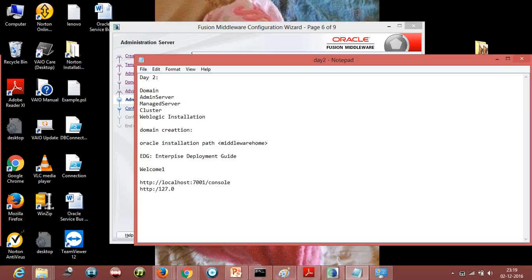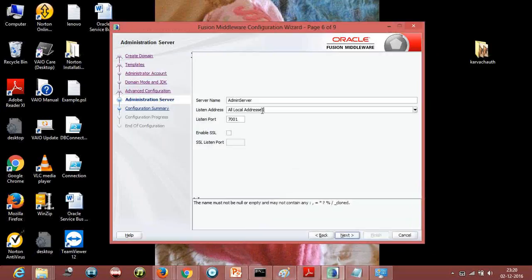This is the default localhost only, right? 127. This one, and another with computer name or your system IP. If you want to change it to system IP, you can change it, but generally we will keep local addresses. And here 7001 is the default port for HTTP call.